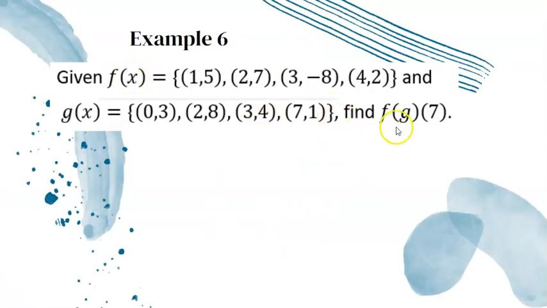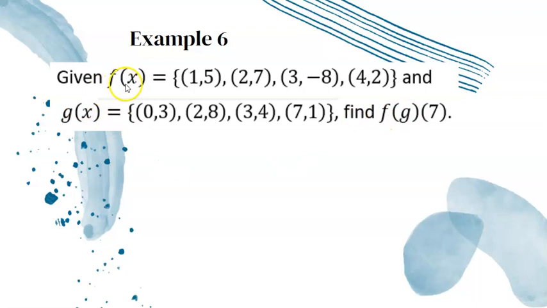Now, I have a little bit of a typo here, but this is like sets of points, and so you can use this same method with sets of points. I did mess up on my parentheses. This is supposed to be some version of f of g of x, but I turned parentheses the wrong way and left some off. So we're trying to find f of g of 7 here. So the way we're going to do this is plug 7 into g, get an answer, and plug that into f. So how do we plug 7 into g when we're looking at points?